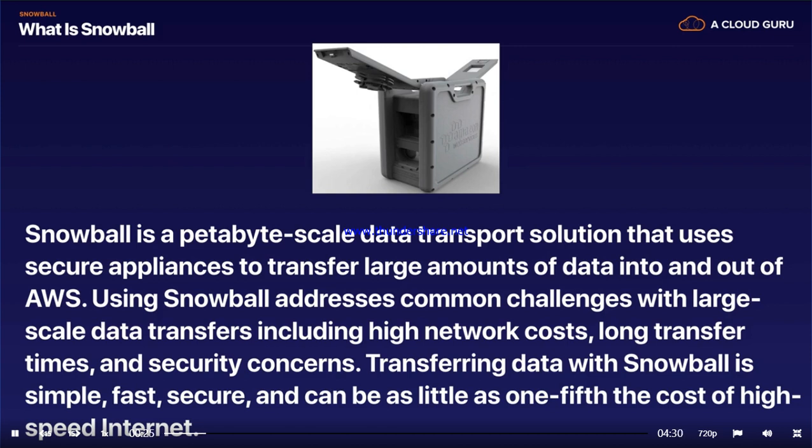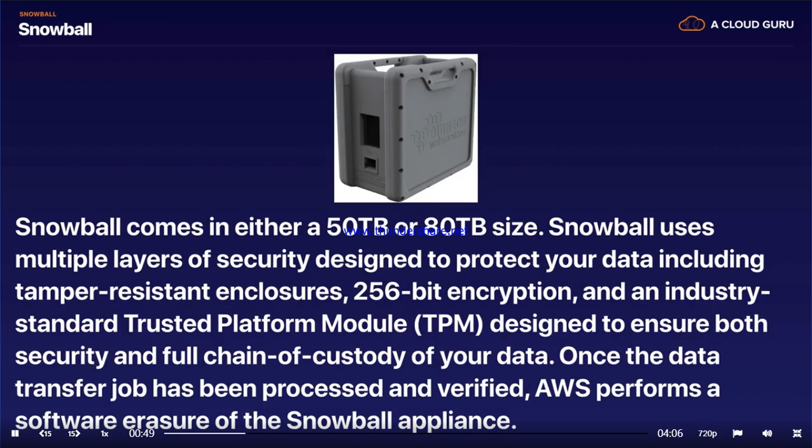So like I said, it's a big disk. It's a way of getting a huge amount of data into AWS, and you can also use it to export data from AWS. Using Snowball addresses common challenges with large-scale data transfers, including high network costs, long transfer times, and security concerns. Transferring data with Snowball is simple, fast, secure, and can be as little as one-fifth the cost of using high-speed internet. Snowball basically comes in two flavors: you've got 50 terabytes or 80 terabytes.